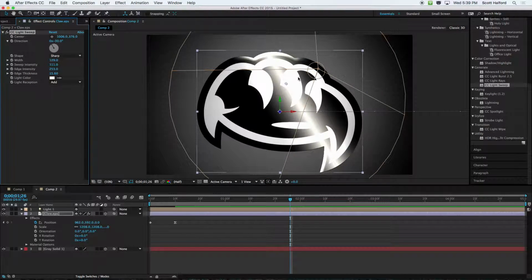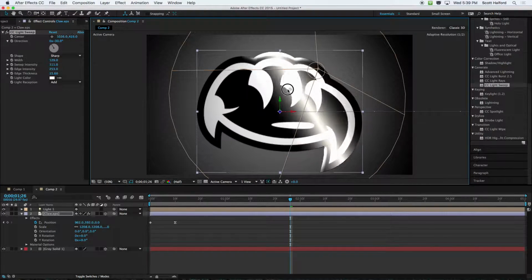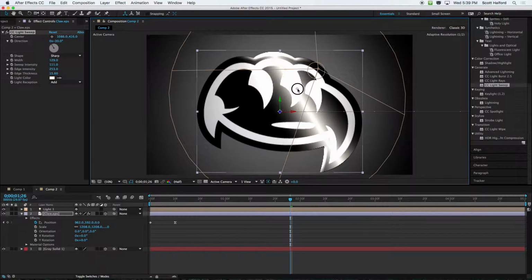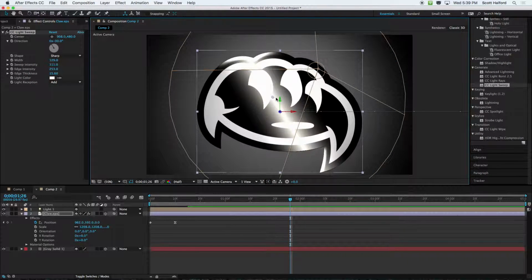Is there a reason that wouldn't show up on a graphic? Because that's what I was trying to do, and I couldn't get it to show up in the Illustrator file that I brought in. Did you put the light sweep directly on the claw? I don't know why it wouldn't show up.